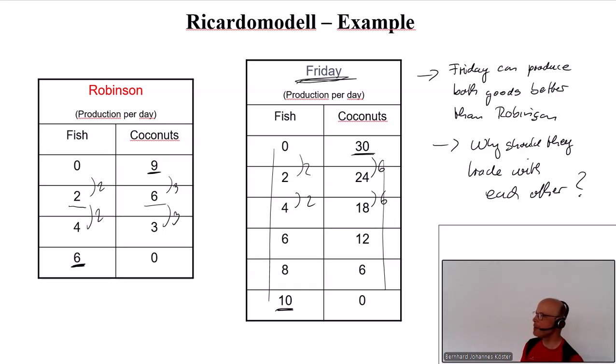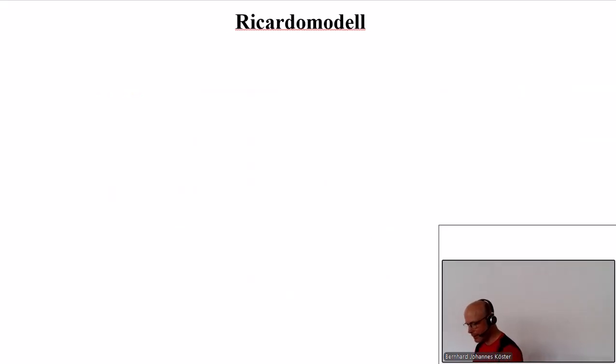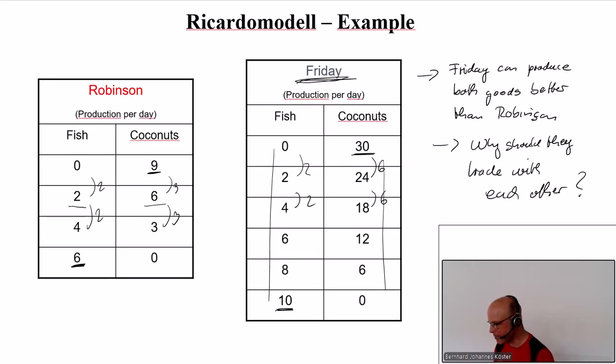Well, maybe Friday is quite thankful because he has not been eaten by the cannibals. This could be an incentive, but if he just sees how Robinson tries to catch a fish, he says, wow. Or how he is climbing up the tree, he also says, well, let me do it. Why should they trade? Well, for this, let's use a graphical representation of these two production possibilities.